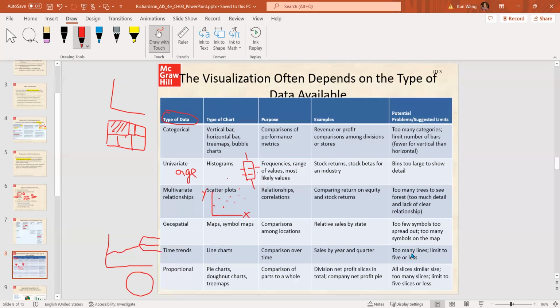So if you just input the data, the system, or this part of the AI, artificial intelligence, based upon, for example, the two variables I already have, can directly give you a recommendation. So what's the best way we can present the data? We use a bar chart, tree map, bubble chart, or even a time series analysis.